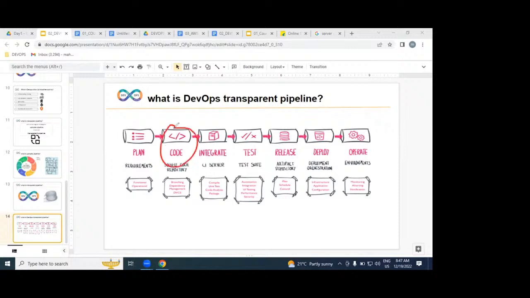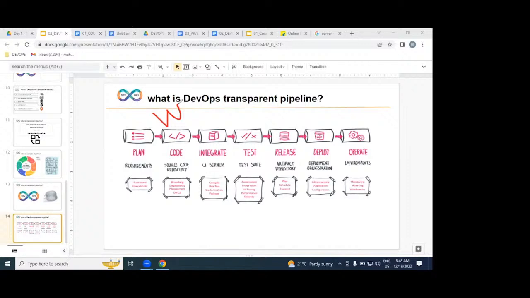In the dev environment, we are not writing any code. The writing is the responsibility of the developers.